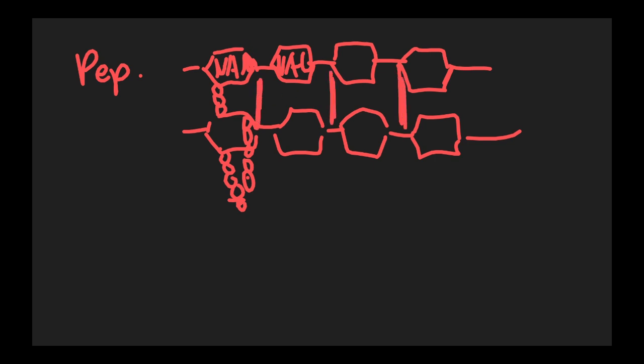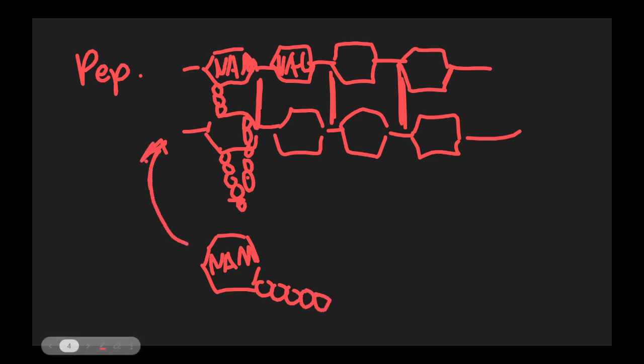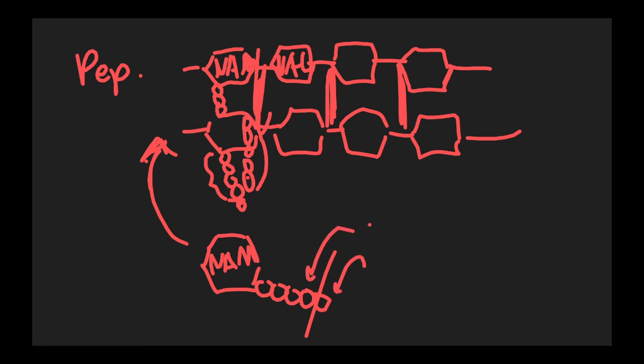So when you're assembling the cell wall, let's say you're trying to build it up here. What you do is you have a sugar with 5 amino acids coming off of it like this. And then as you add it into the structure, you basically cut one of them off, and then you're left with these 4 here. And then 5 other amino acids will come in and link the 2 side chains together like this. So in most bacteria, these last 2 amino acids are D-alanine and D-alanine.